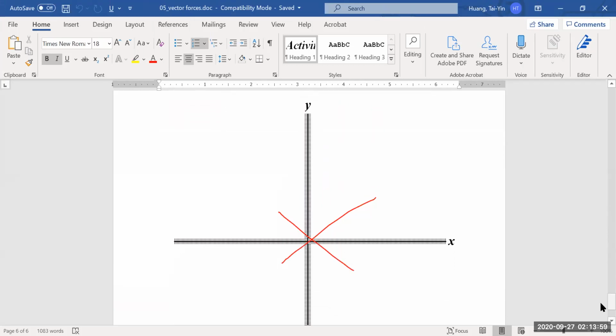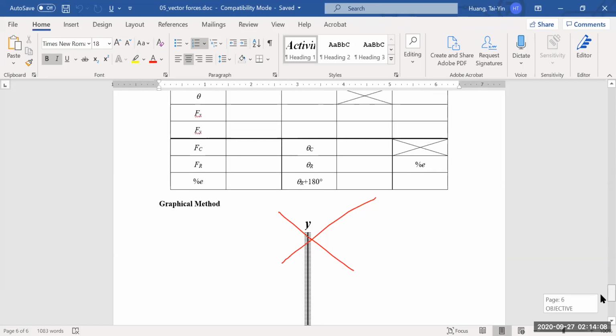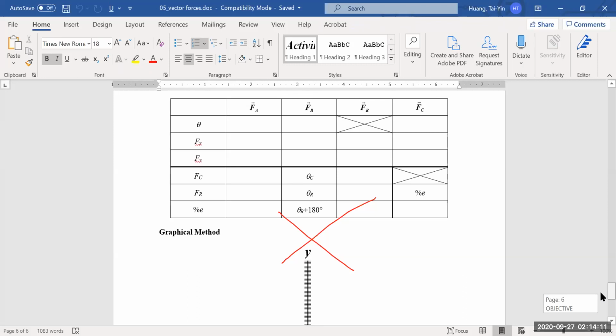Okay. So just download the data from the lab data, and then work from there. For this particular lab, the focus will be on calculation. So you want to make sure that you show all the sample calculations. You don't have to show for every force. You just need to pick a force to show how you get the components, and then pick a force to show when you have the X and Y, how you get the theta R, and then show how you calculate the percent error. Just pick one of them, just show one will be enough, okay?